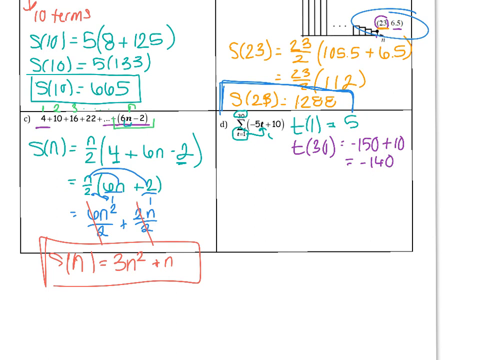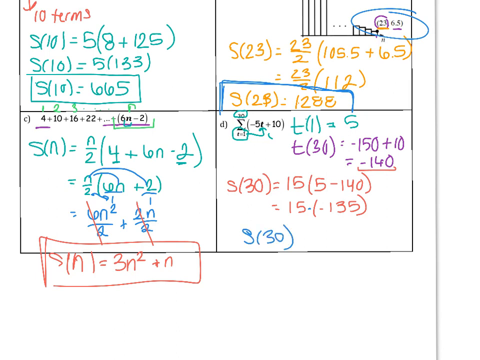So I have everything I need, and I can go ahead and write out how I'm going to calculate my sum. Not to the nth term, but to the 30th term, because we were told in the notation. All right, how will we do that? So the total number of terms divided by 2, that's 15, times the first term, which is 5, plus the last term, which is negative 140, so minus 140. So this is actually 15 times negative 135, and then we just use our calculator for that multiplication, and we get the sum of these 30 terms is negative 2025.